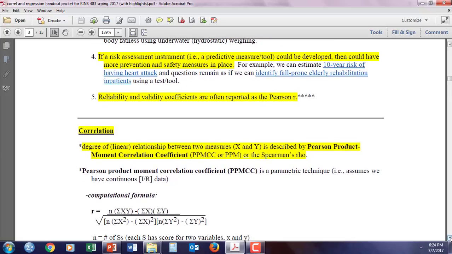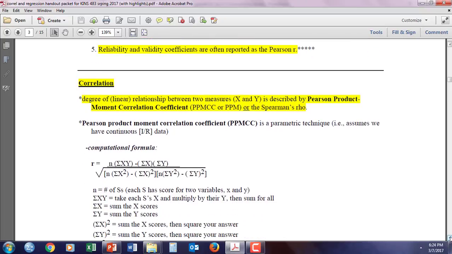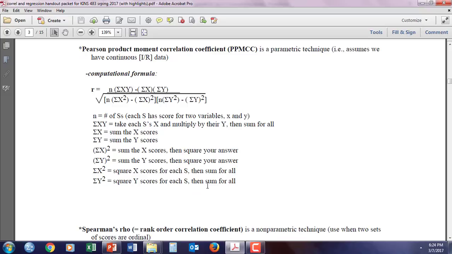So I've already mentioned to you that in addition to the scattergrams and scatter plots that we've been talking about, we also are able to mathematically determine the value for what we call the Pearson R, and the computational formula is shown for you here. If you are not able to very quickly come up with a Pearson R with your two-variable calculator, please see Andre. I'm sure he's willing to help you with this.